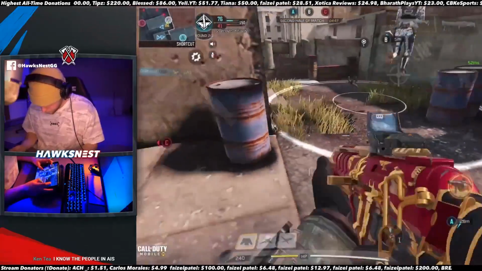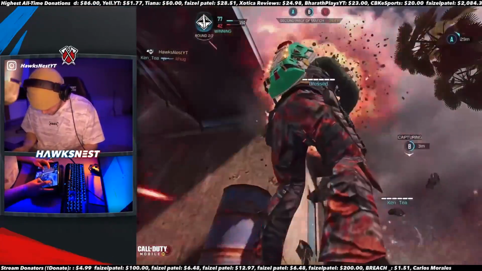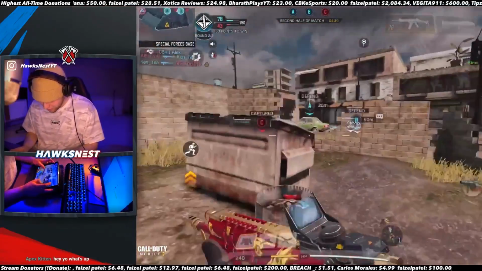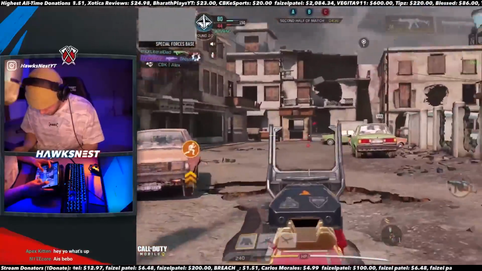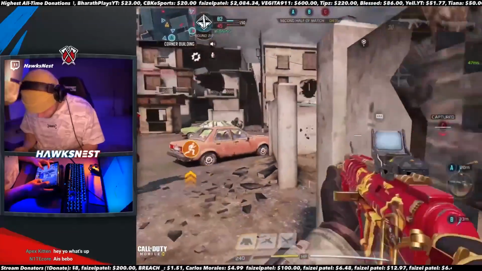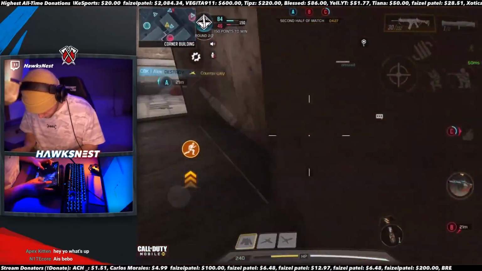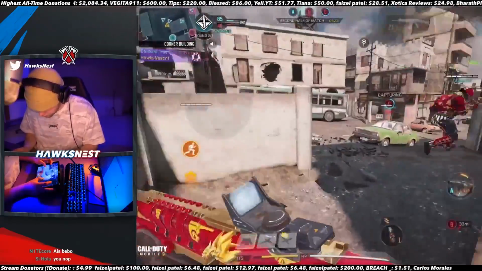UAV online. We're capturing Bravo. Get rid of it. Oh no! Oh, he ran in front of me. That's good cap though. Good cap. I just wanted to get rid of the trophy there. The enemy is jamming our radar. I'm gonna hang on this kid. Capturing C. Lost B. That's fine because we're about to get it right back and just hold control.